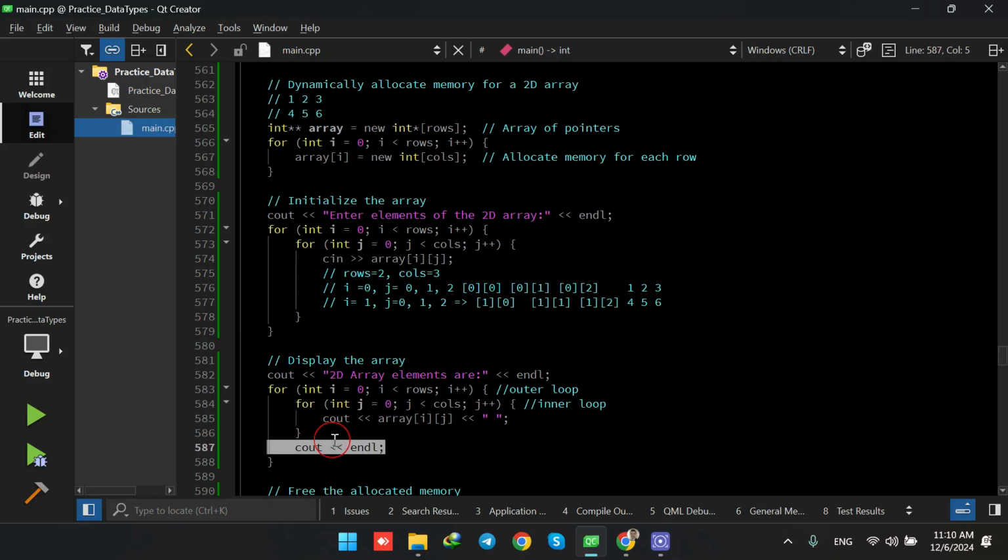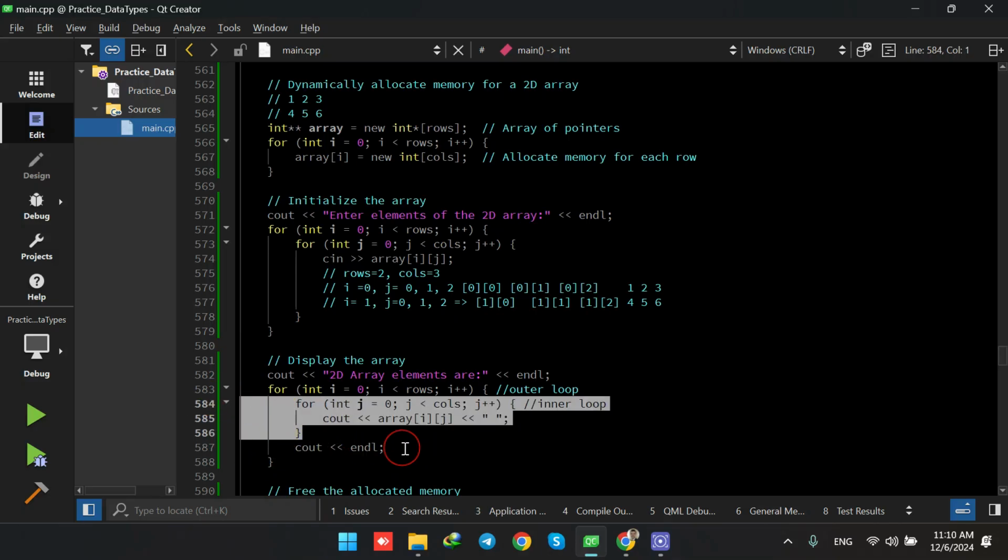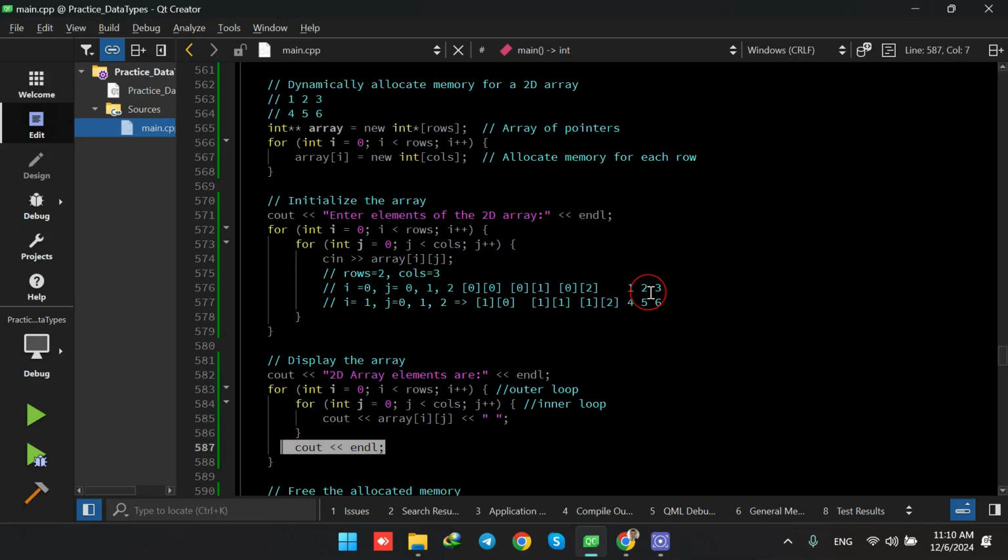Then we have endl, because this loop is finished. It goes to the next line. And then we are going to print when i equals 1 and j equals 0, 1, and 2. So it is going to have 4, 5, and 6 printed. Let me run it again.